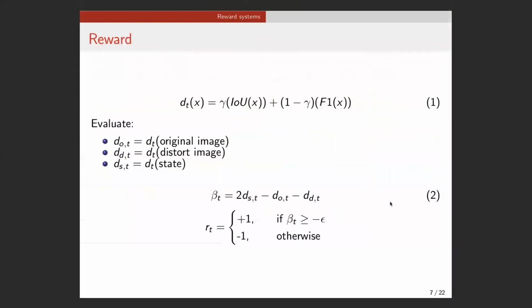We define the reward system used for training the RL agent. First of all, we define d_t of x, which is a convex combination of the intersection over union of all the objects detected in the image and the F1 score for the detected objects. Then we evaluate d_o of t, d_d of t, and d_s of t, which is d_t of x evaluated on the original input image, the distorted image, and the agent obtained image respectively.